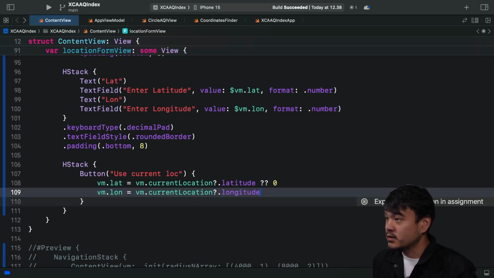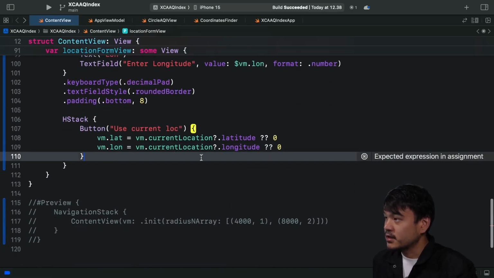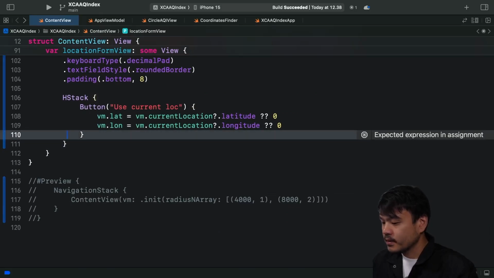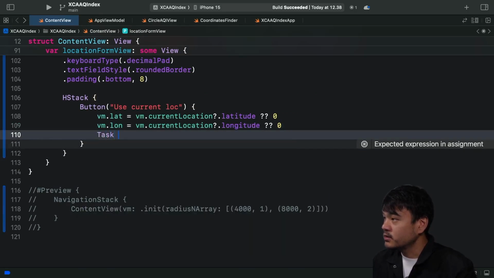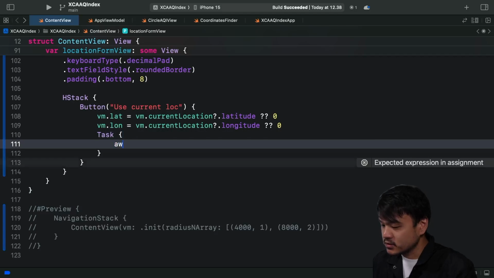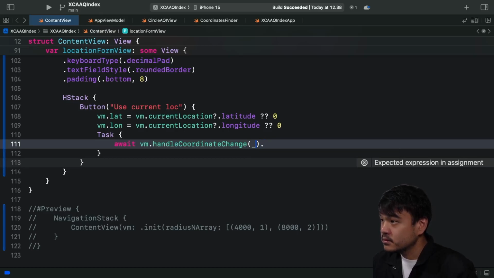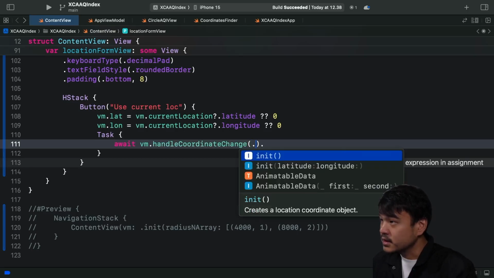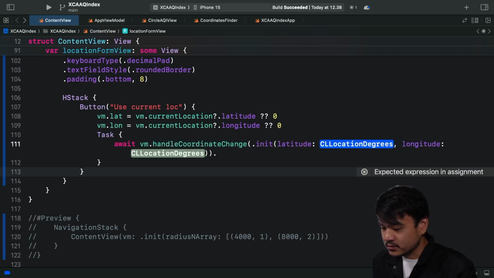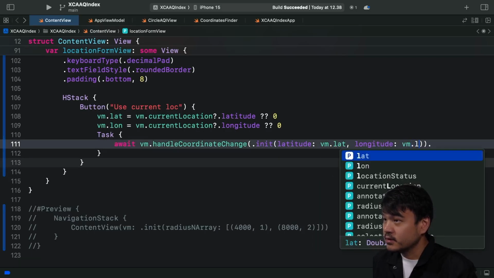This will be based on the GPS data, so we track that inside the currentLocation property. And then after this, we're going to just refresh using vm.handleCoordinateChange passing this init of latitude, vm.lat and vm.long.